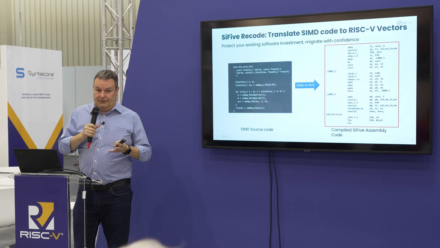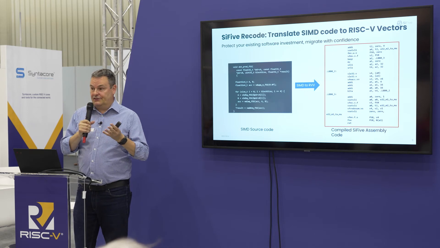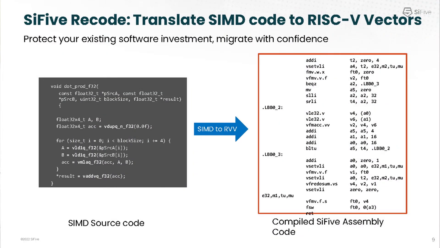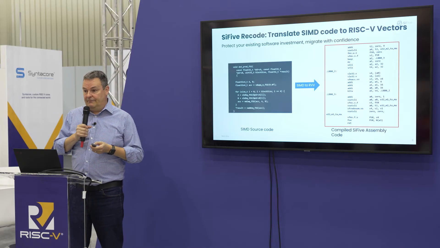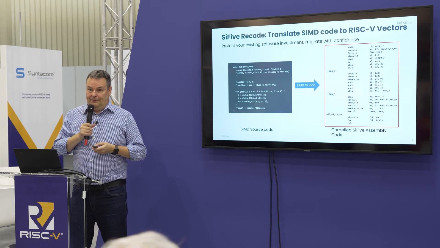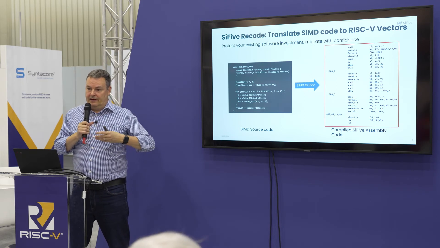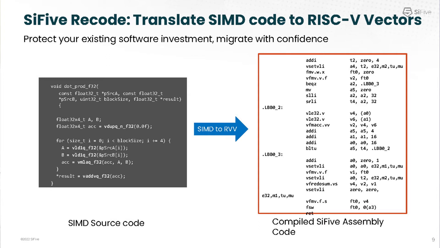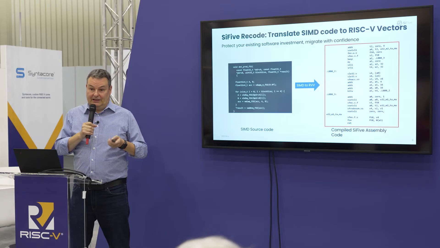SIMD has been around for a while and other incumbents have introduced SIMD systems, so you may have existing code written in SIMD. One way we've made it simpler to adopt RISC-V vectors is by producing a tool that takes SIMD code and converts it to RISC-V vector instructions, giving you a good head start when migrating from previous architectures. We've also done lots of work in LLVM for auto-vectorization, which should simplify system design. And if you're going for optimal performance, the RISC-V vector ISA is simple enough that you can write instructions manually for more optimal code — though high-level programming languages should do most of the grunt work for you.